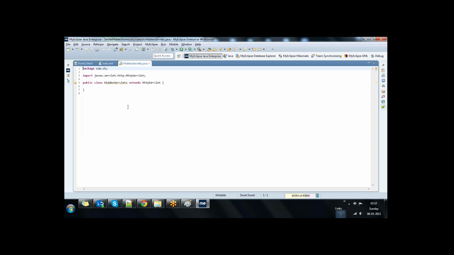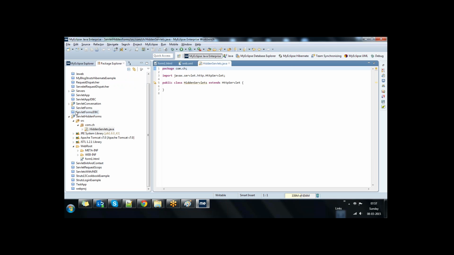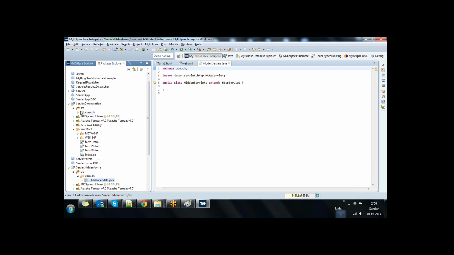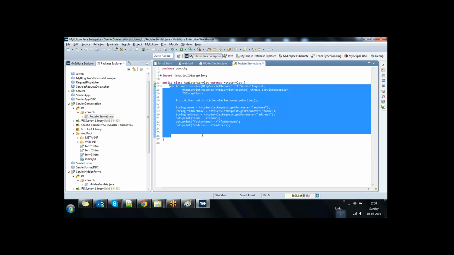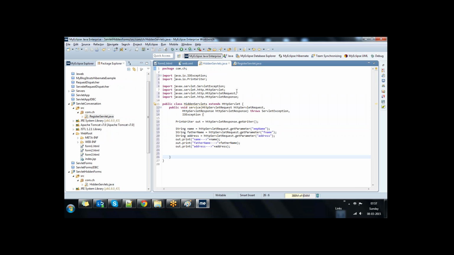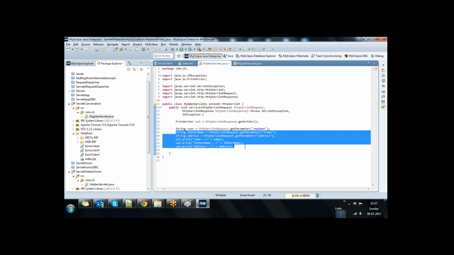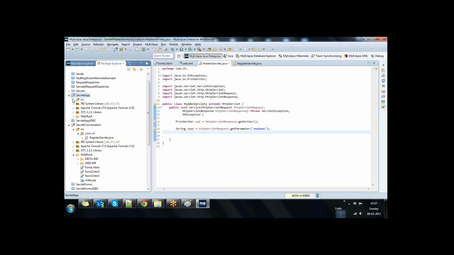Oh, sorry. I'm copying the service method of the application with just a servlet. In the first example, we saw the output of this one.